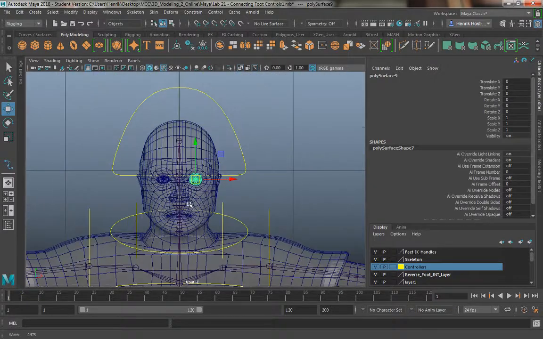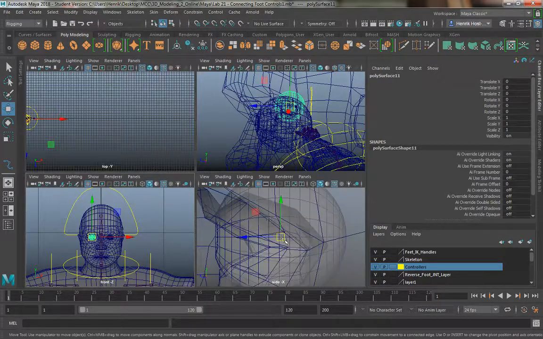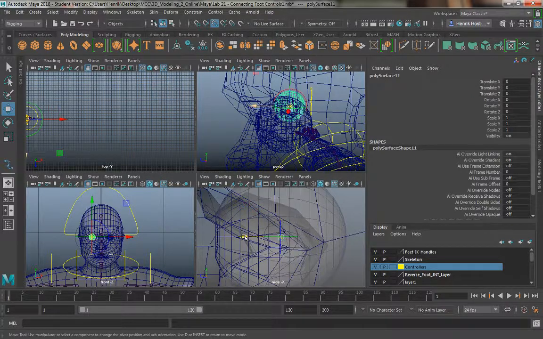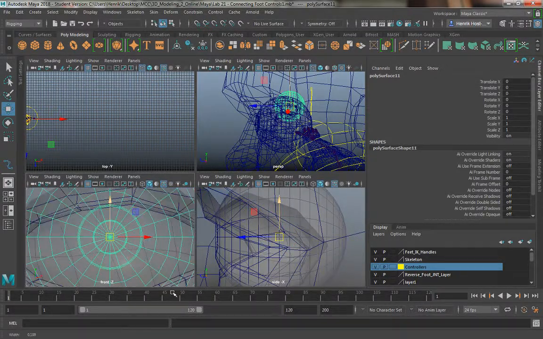And it is. I'm going to do the same thing for this one in my side view, just using the one handle, and I already know that this one should be perfectly center already, and it is.